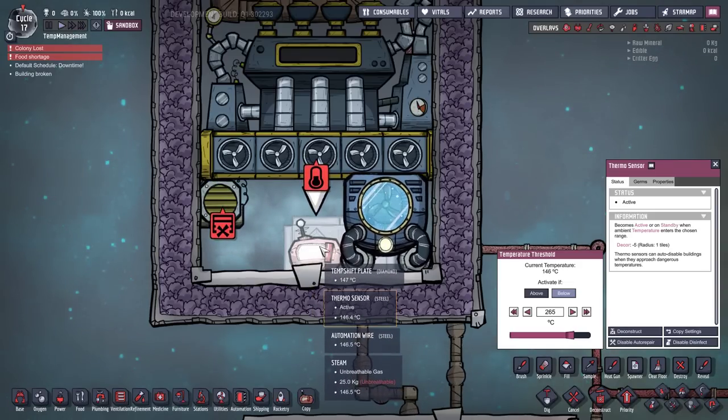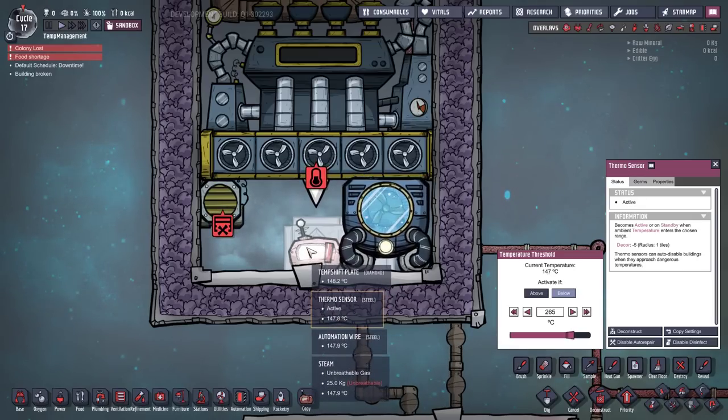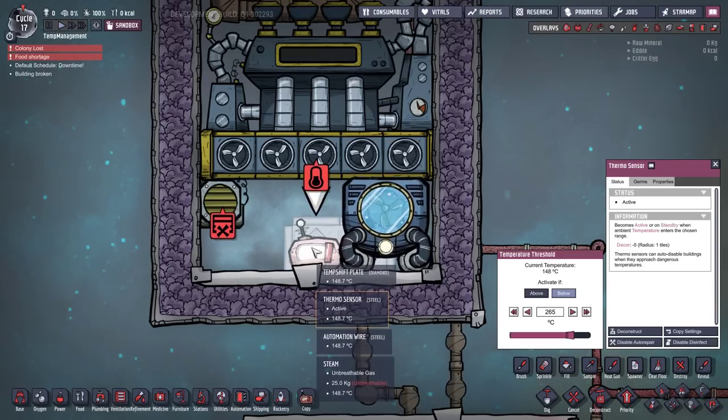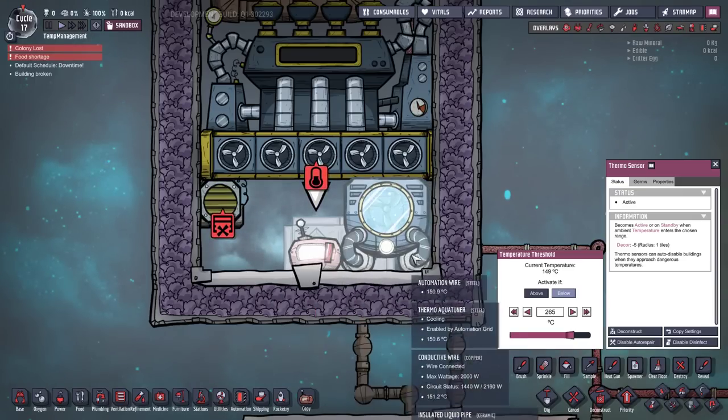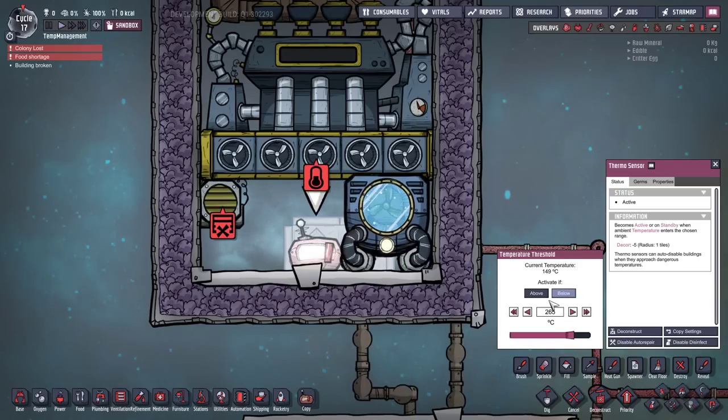So we leave this on the bottom so that it's in the water. And the water actually has a temperature, which means we can actually turn it up and down. This way, when we're setting it up, we can turn it off. And then when we're ready to go and actually heat things up, we can adjust the temperature and apply it.